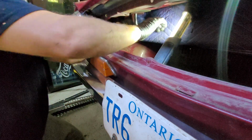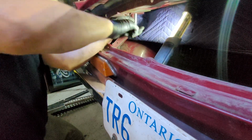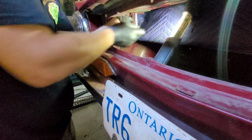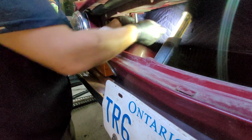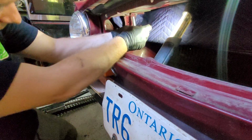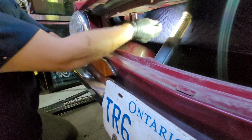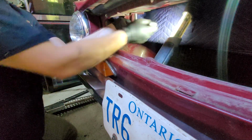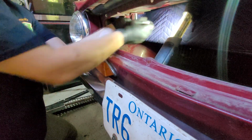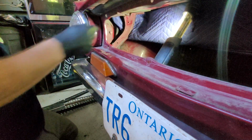Alright. Obviously this is going to be the toughest one because this is the last one to come out and has all the pressure of the pull holding it down. Because remember, your last one out is always the toughest. Although, compared to the other one I've done, it's pretty easy. There we are. All done.